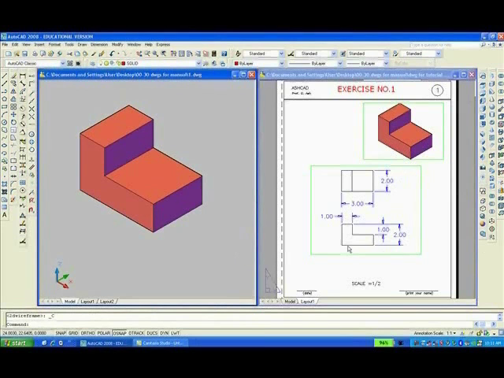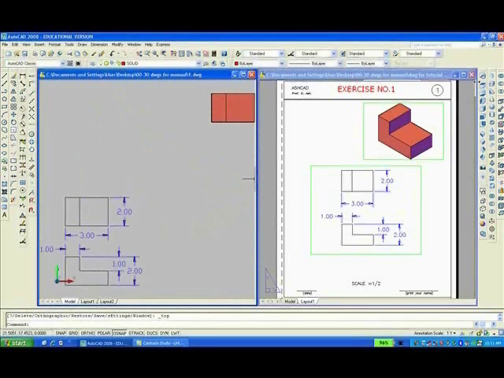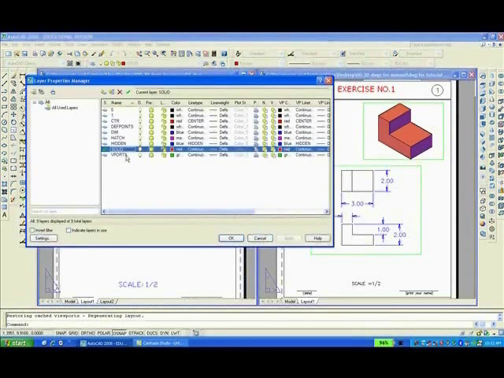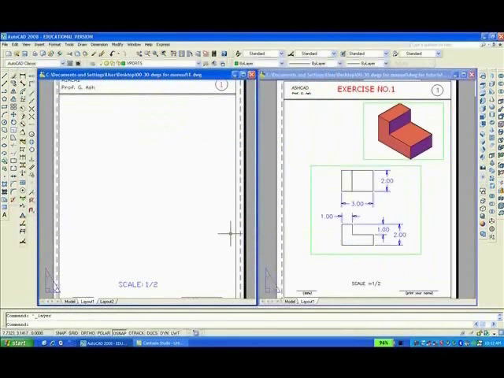At this point you'll probably want to type Z, enter, E, enter, that zoom extends, and move into the top view. Remember, you're still in model space. So now we'll move into paper space by clicking on the first layout button, then go to layer control, make the viewport layer active, and click OK.